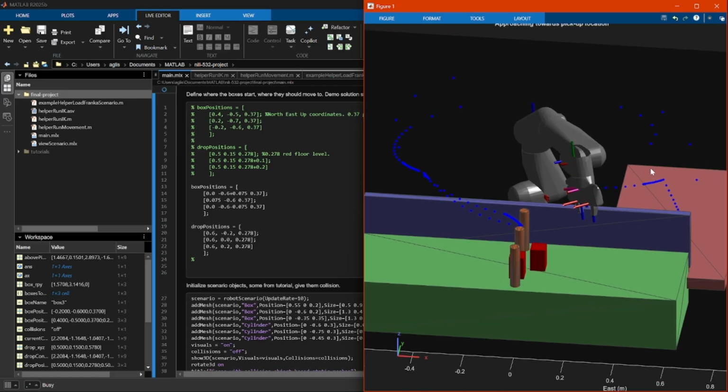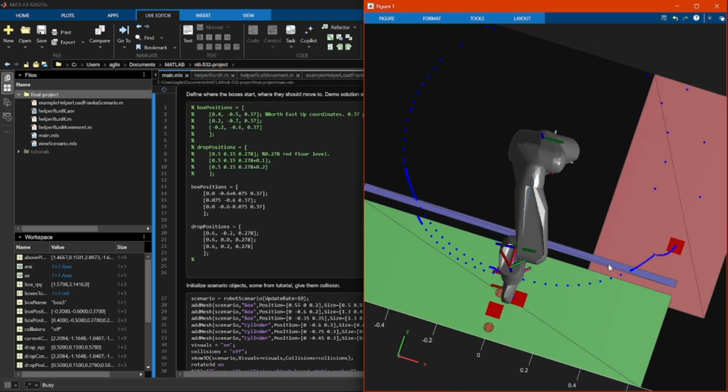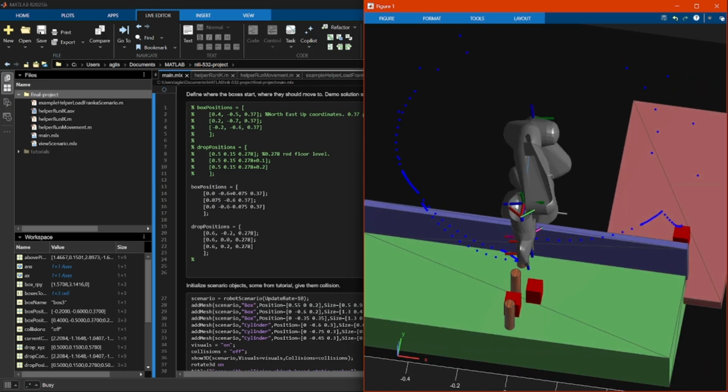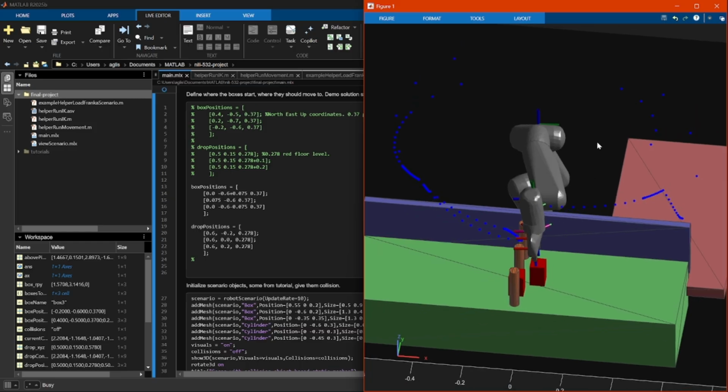So here's another cool piece of functionality that I programmed in. By default, the inverse kinematic solver will choose the pose that's kind of, I guess, closest to the seed pose that I provided. I'll talk about all this in the report and in the tech tour video where I go over how everything works. But you notice how the end effector here is parallel with the y-axis, and it was parallel with the x-axis to fit between the cylinders earlier.